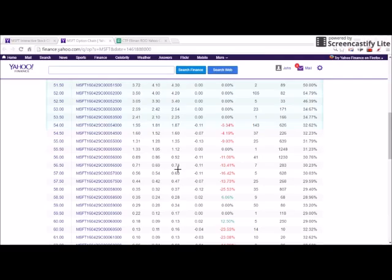You're able to make money monthly writing covered calls in the shares you already own. And here's the great thing. You're covered. You own the shares. So if you write the call, you get paid the rental fee. At the end of the day, you're covered. They either take your shares at 56, which means you get paid $56 a share, or in this case, 1,000 shares, $56,000, and your premium, $860 in your pocket, and you write another covered call. You buy Microsoft back, whatever the price is, and you write, and you write, and you write. So, that's the long and short of how I make money monthly writing covered calls.